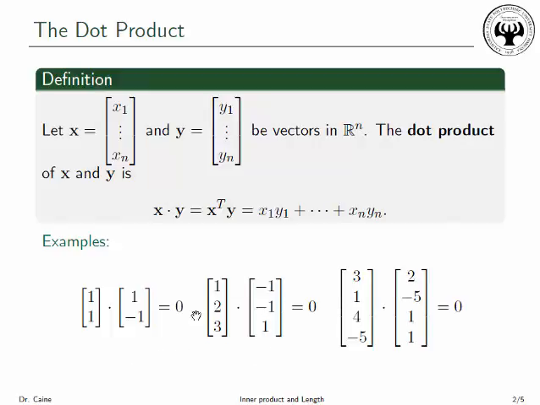This one is a little less clear, but if you were to hold up the fingers of your right hand with your index finger pointing out in front of you, your middle finger pointing off to your left, and your thumb pointing straight up and down, you would form a coordinate system in space. And if you held up two pens, one that pointed from your knuckle at 0, 0, 0, out 1 unit in your index direction, 2 units in your middle finger direction, and 3 units in your thumb direction, you'd have a visual representation of 1, 2, 3. And you could construct a similar representation of negative 1, negative 1, 1, and confirm that they do at least appear to be perpendicular.